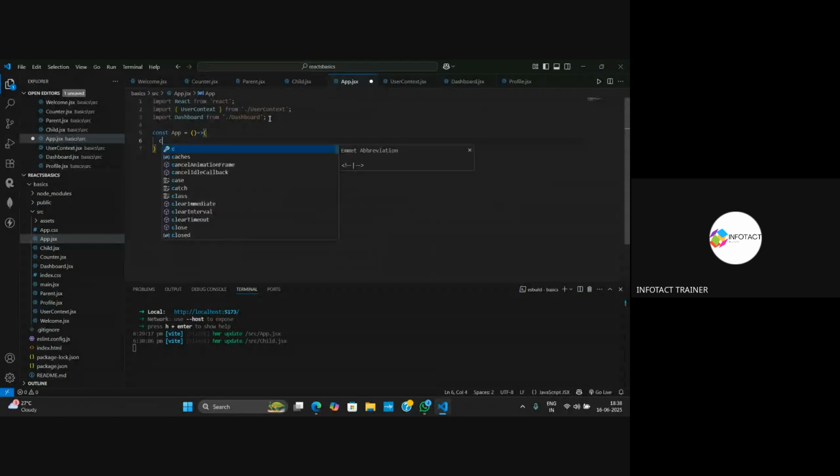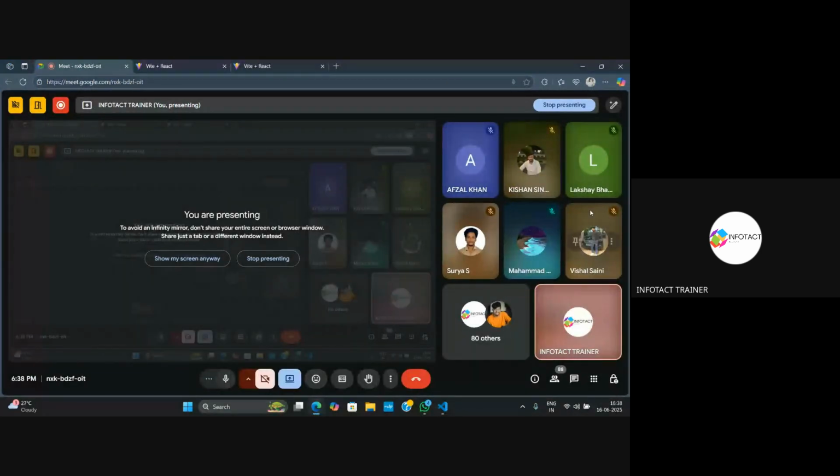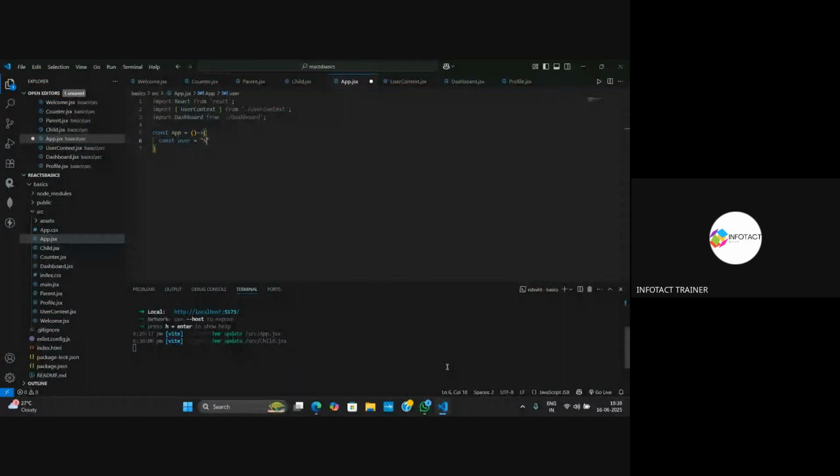Here I will write const user is equal to, I will provide the name of the user. Let's say the name of the user is Surya Kiran.